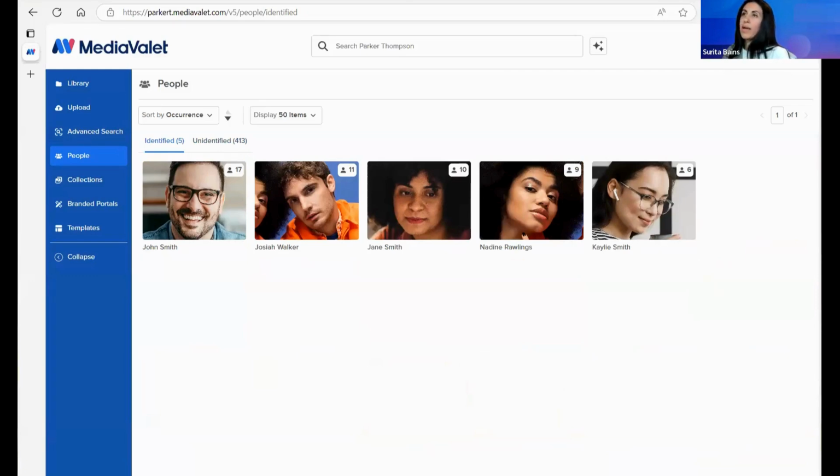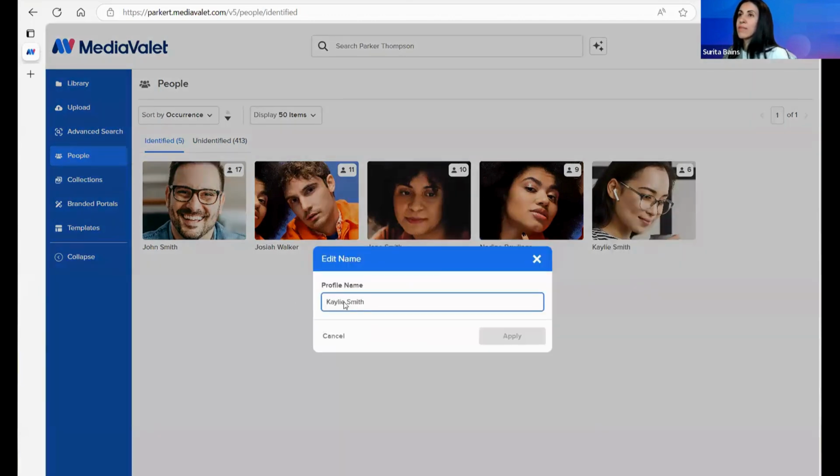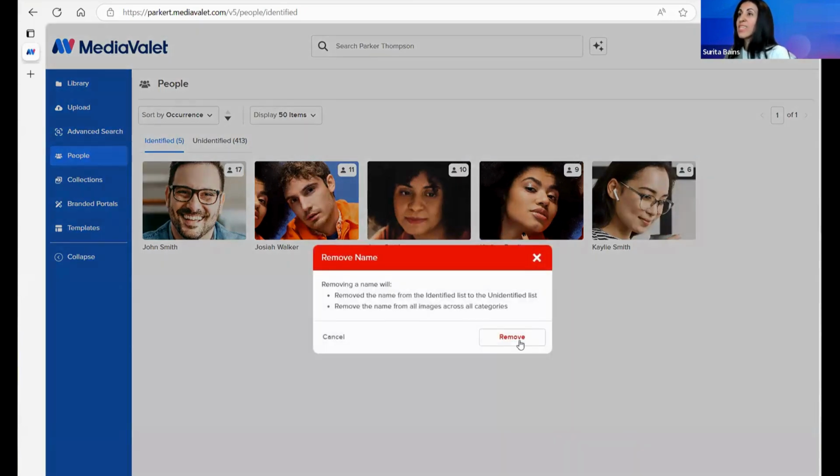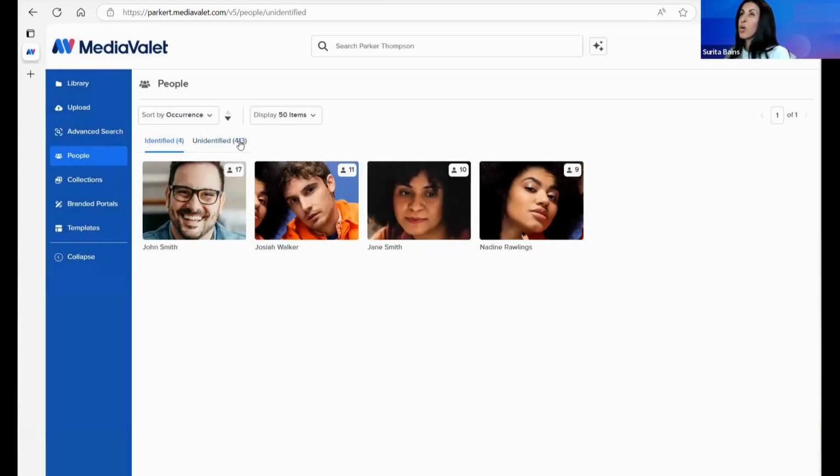Let's say you realize, oh, I've gotten this person's name wrong. All you do is, again, hit the pencil, and you can just edit the name. And again, that's going to update all those assets, all those images with that name. Now, sometimes you realize after the fact, oh, that's actually not an identity I know. We don't know who that face is. If you want to remove that, all you do is click this little X, and that's going to remove that name from those faces. That face will still be recognized and categorized together, so you're not losing any of that organization.